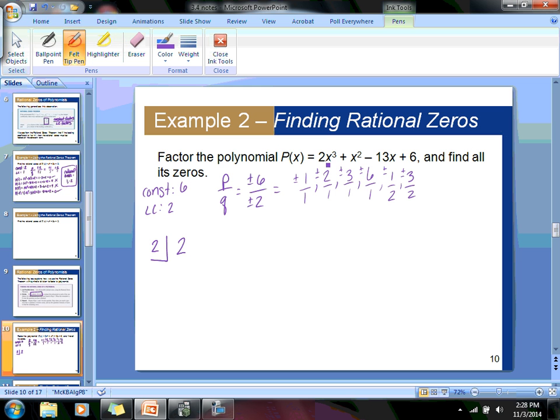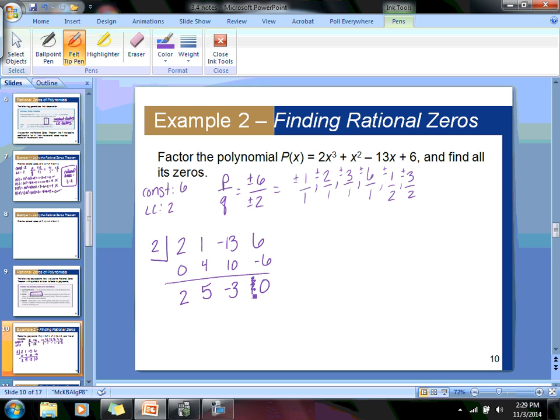Just like in the previous notes, when I do synthetic division, I want to make sure I have every term accounted for. And I do here. I have an x to the third, x squared, and then an x to the first. So I have 3, 2, 1, and then I have my constant. So I'm going to have 2, 1, -13, and 6. So I don't need any placeholders because I have every term accounted for. Remember, we add down the columns, and then we multiply by the number in the box. Add, and then I multiply. And I multiply, and then I add.